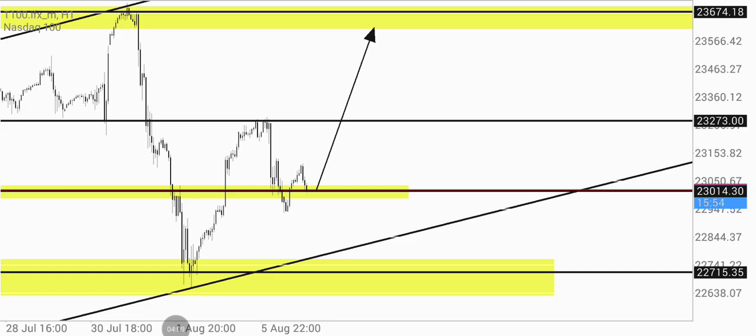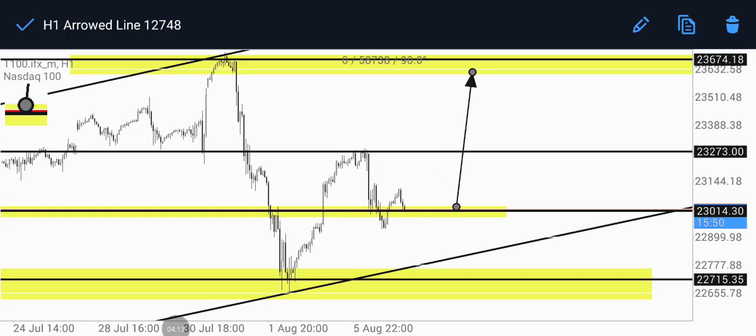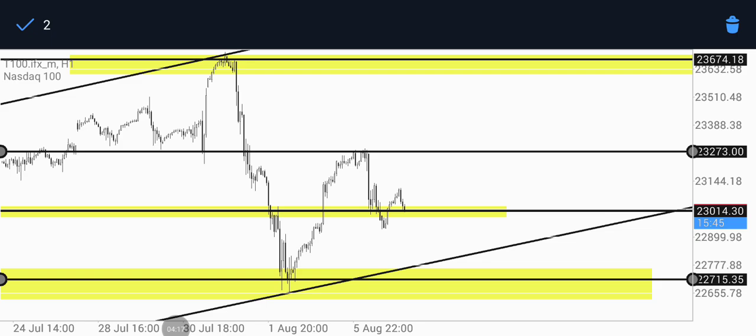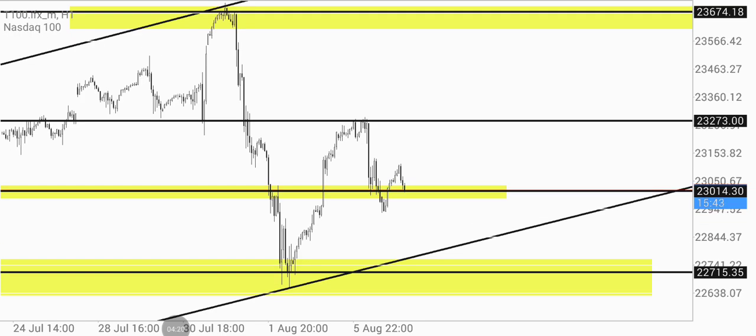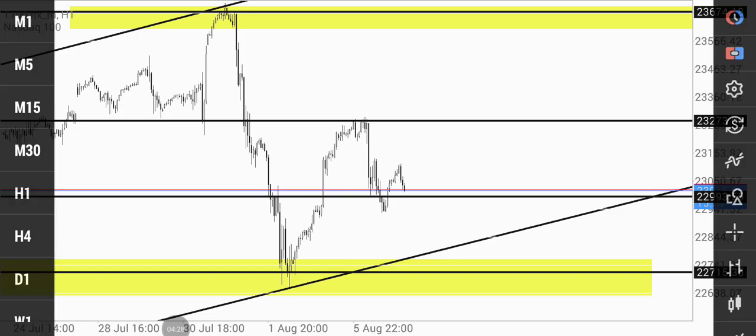We have to wait for the market to give us a certain confirmation before we can start selling or buying. Since we know that we're looking for buys, let me delete this. I'll try to keep this simple and move to a 15 minutes time frame to look for my confirmations.